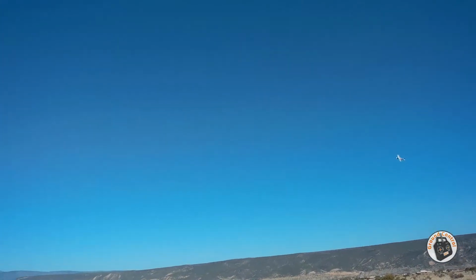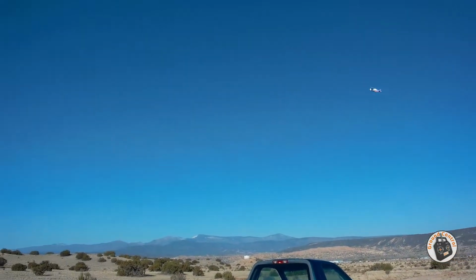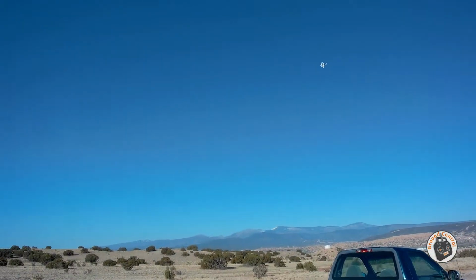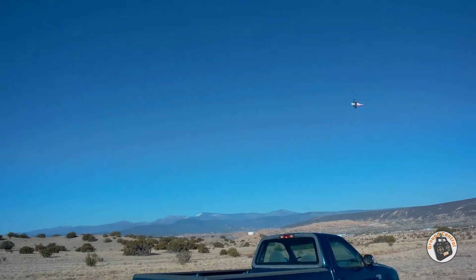That's right there is one of those deals where the servo is not holding. Otherwise, it would have had a nice big roll, double roll through there. So what I found was the servo will kick over when I hit the stick, but it won't hold the position. It backs off. So yeah, it would fly a lot better, and it would handle and maneuver a lot better if it had some decent digital servos in it instead of analog servos.